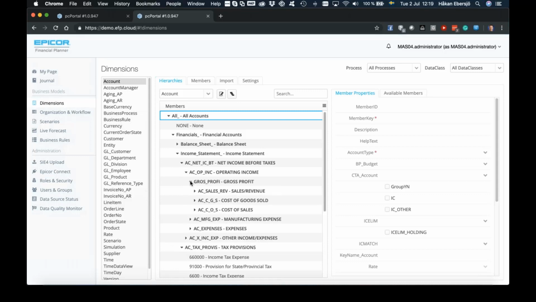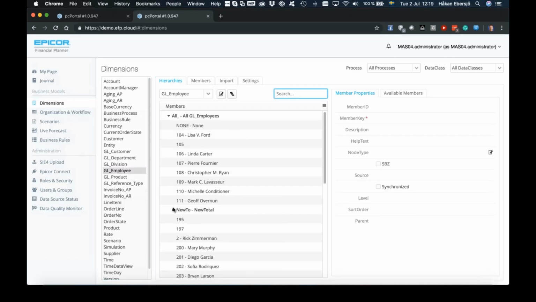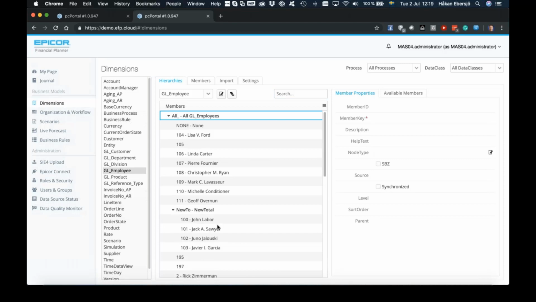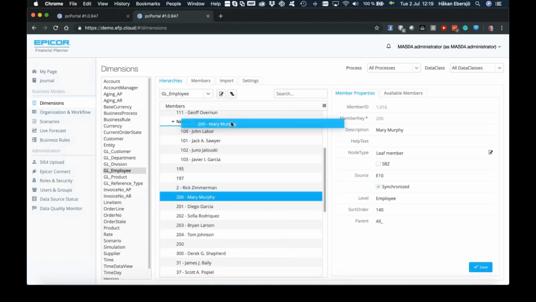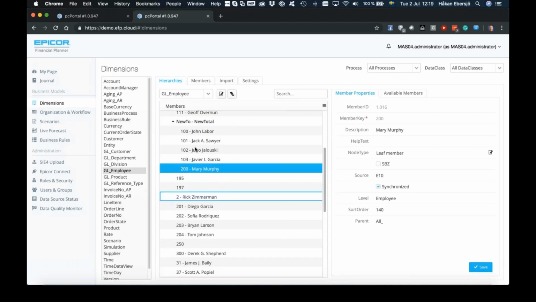This is something I would normally retrieve directly from Epicor. But I can also apply structures on maybe employees, which you don't have in here. And I can put other details inside. So if I want to have a new total and just add it, I just drag it up and it will be creating new summaries. So I can do that anywhere, just drag and drop or import from spreadsheet. And I can also create additional dimensions and create additional properties if I want to.